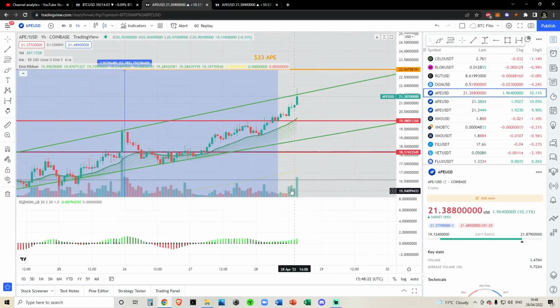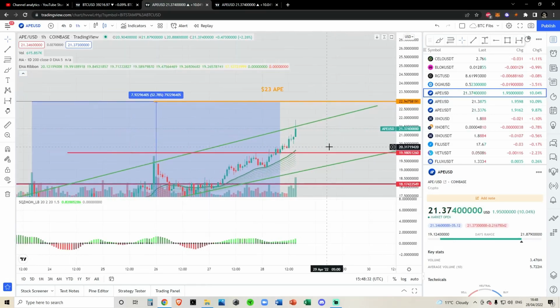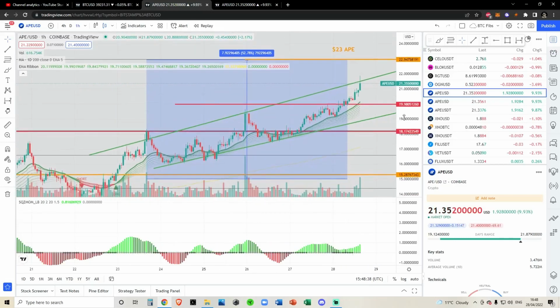You can see here, it was increasing the past couple of hours, building, and we've got a huge push up in volume now. We've still got another 12 minutes or so until the end of the hourly close, but it does seem like we're finding a little bit of resistance here, and that is probably to be expected.